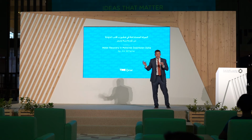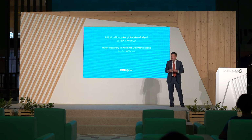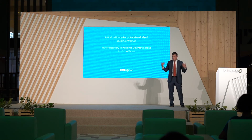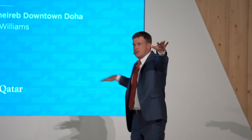The amount of water that could be collected from these buildings is about 4 or 5 times the amount of rainwater that's collected. Condensate starts to get collected from the air conditioning system maybe February or March, and then it continues all summer through now. Really, it maybe just goes off a little bit in December, but there's condensate coming all year round, pretty much. And this keeps the mechanical systems moving, transferring water, collecting, and basically supplementing that non-drinking water that we have coming from Ashgal. So that's 40% of the project.